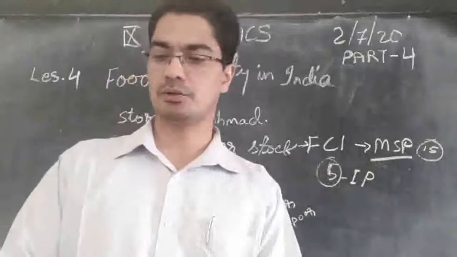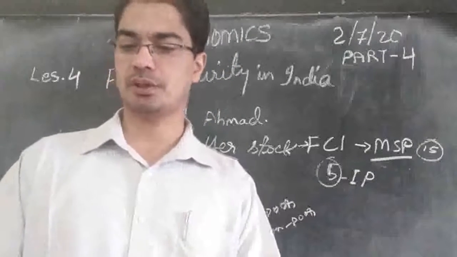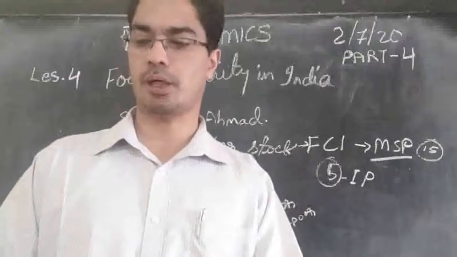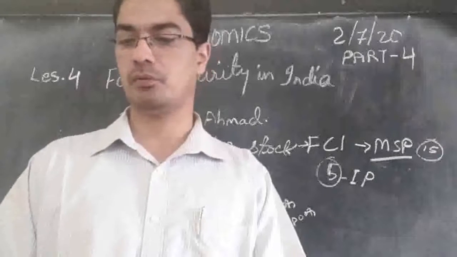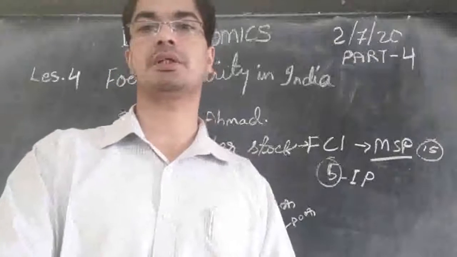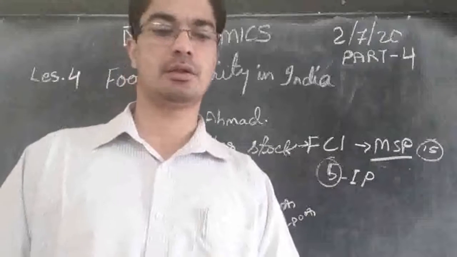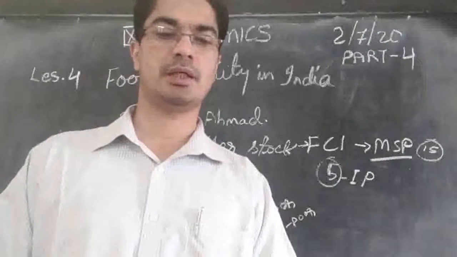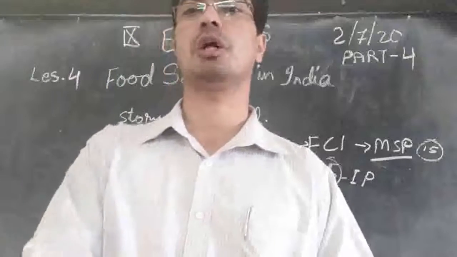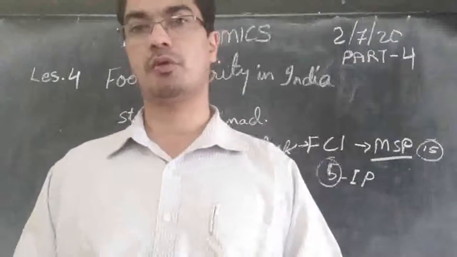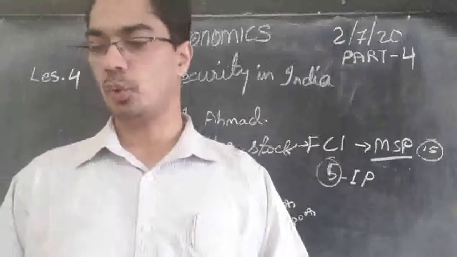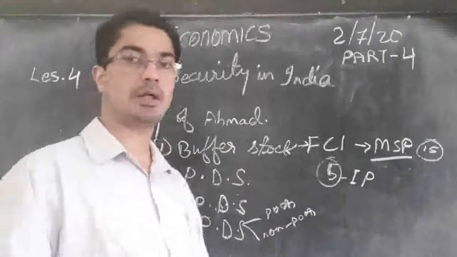And further, in 2000, two special schemes were launched. That is Antyodaya Anna Yojana, that is AAY, and the Annapurna scheme with special target groups. These two programs that the government started were targeting to help the poorest of the poor and the indigent senior citizens respectively. So the government started these two programs meant for helping the poor people and also the indigent senior citizens. One program is called Antyodaya Anna Yojana.